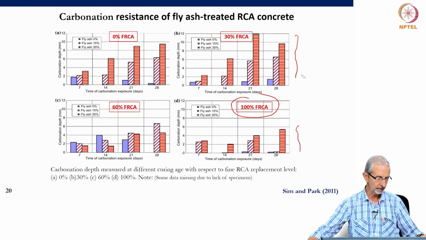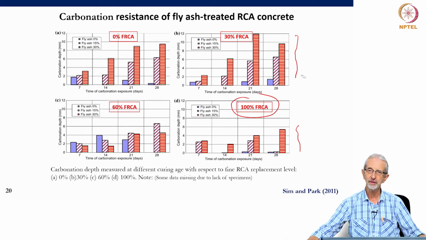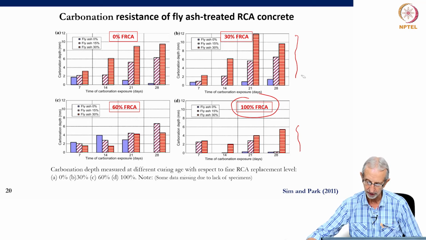But some possibilities here are that, first of all, because there was no extra water added, that one could have, to some extent, got a slightly lower water binder ratio due to the absorption initially. And then with the higher contents of fine recycled aggregates, you've really got additional calcium species in the system to act as buffering agents against the carbonation, because you've got this recycled aggregate which has got quite a lot of calcium residual in it in the form of hydroxide, in the form of CSH, and so on. Calcium silicate hydrate, sorry.